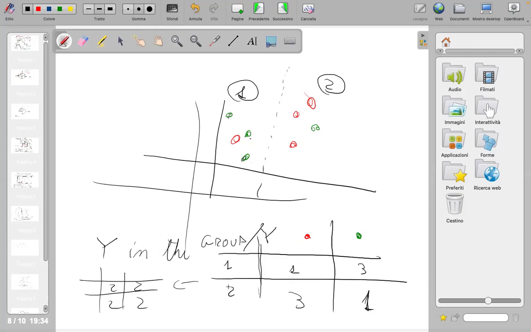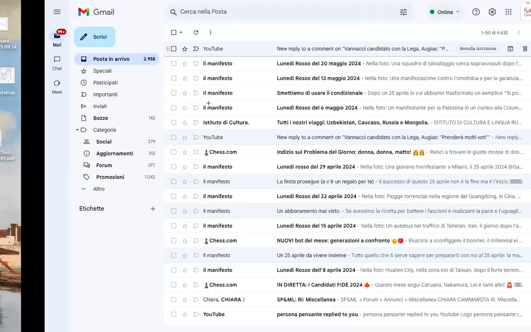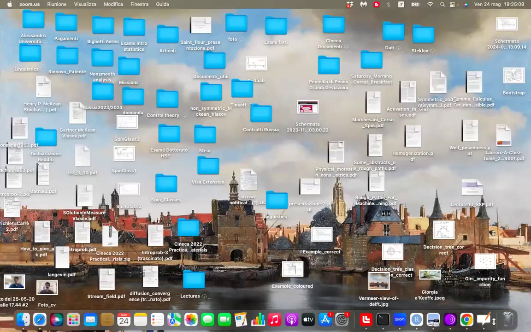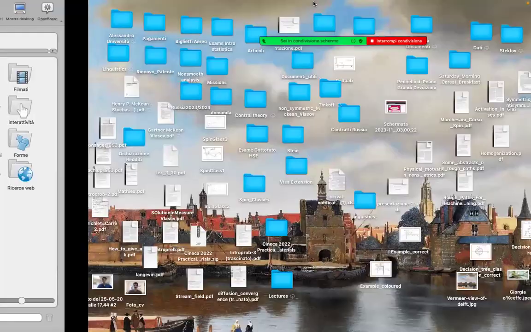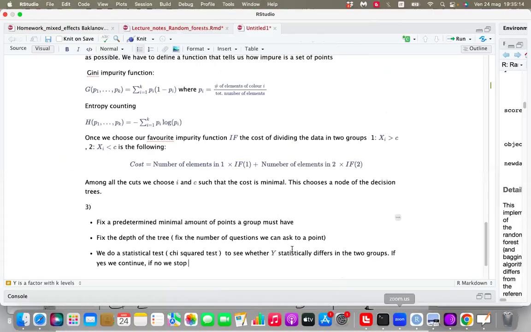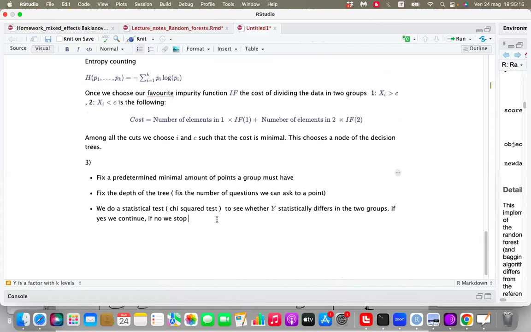It is a test that tells you if y depends on the group. It was a long time ago, so it's normal if you don't remember it. Exactly, it is a test that tells you whether y differs in the two groups.